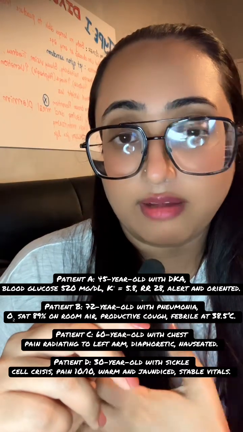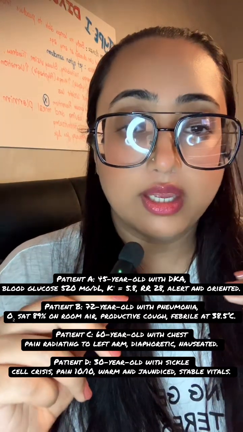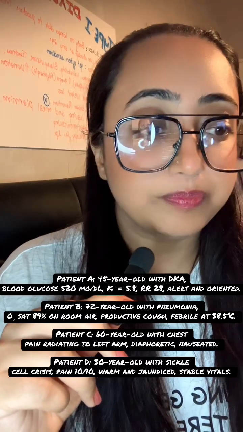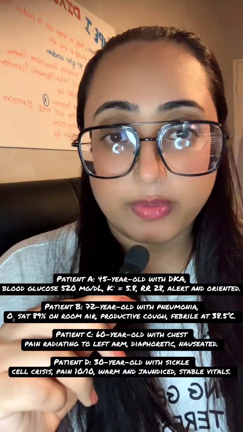But you can see patient C, they have pain radiating to the left side. Sometimes they say left side, left shoulder, jaw pain, right? So these kind of symptoms are in angina. You will see in angina or MI. So C would be our priority patient because this patient is having MI or angina, and we need to look into that patient and prioritize that patient over every other patient because every other patient is stable. They have expected symptoms. They are not dying, right? But if we don't go and check patient C, that patient will for sure die, right? So that's how you will look into the priority question.